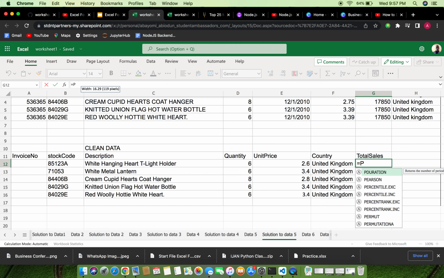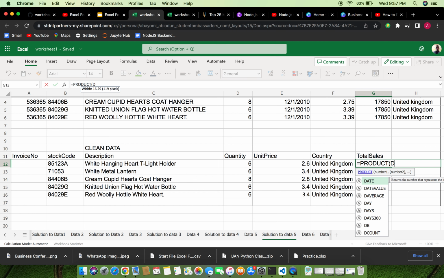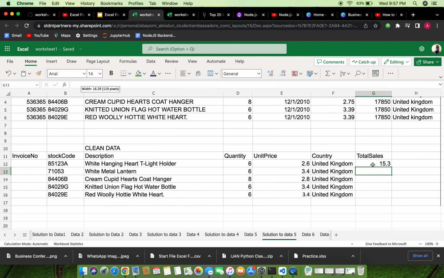So for total sales, I can easily use the formula equals to product bracket D12 comma E12. So if I do this, it's going to give me this, that is the multiplication of the quantity by the price.